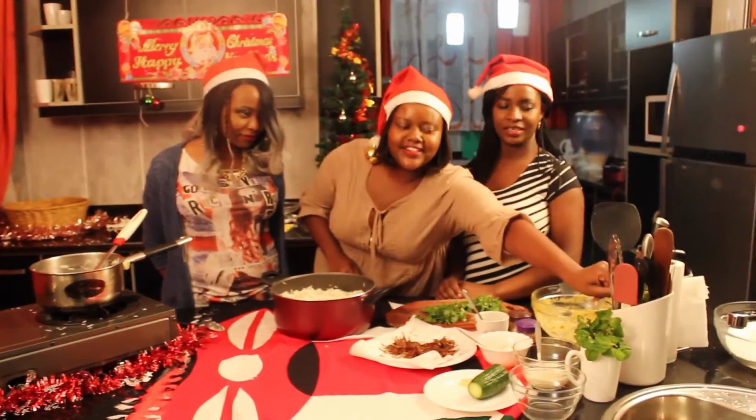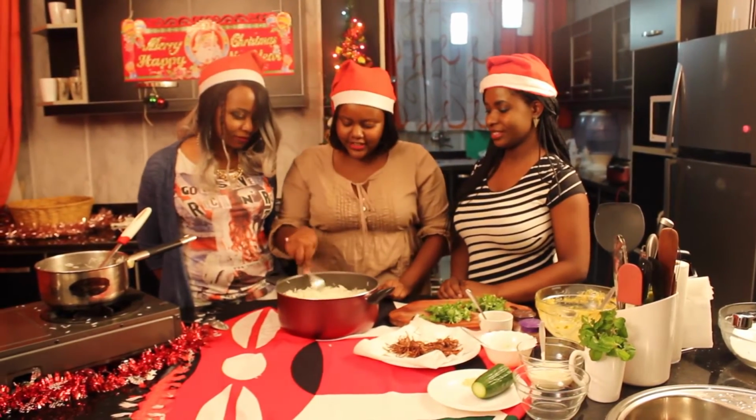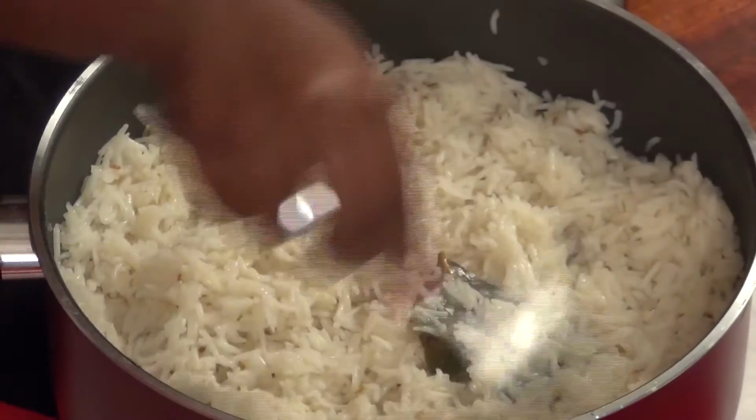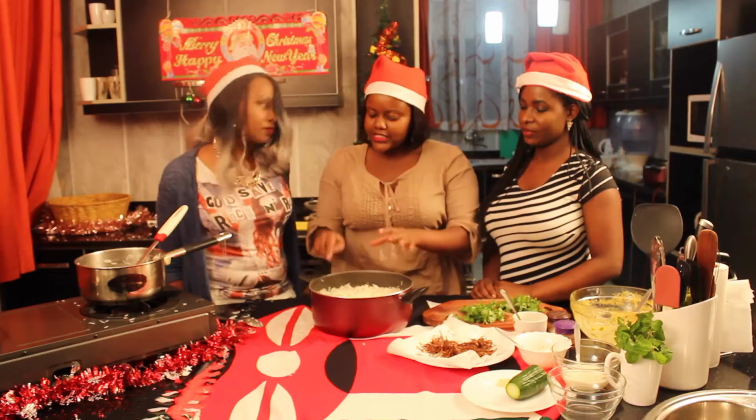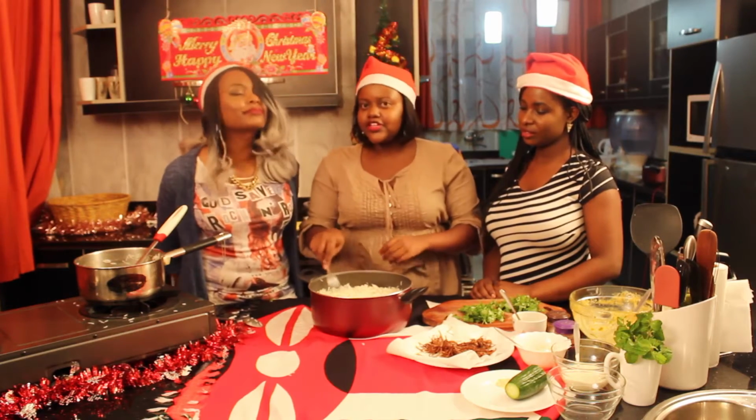So then we're going to spread the rice. We need a fork, so just roughly spread the rice like that. Why? So that it can be spaced out. So when it cooks, it's spaced out. We don't want to press it like you are doing.